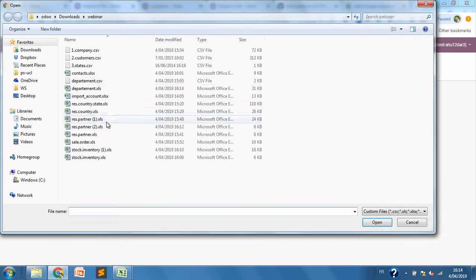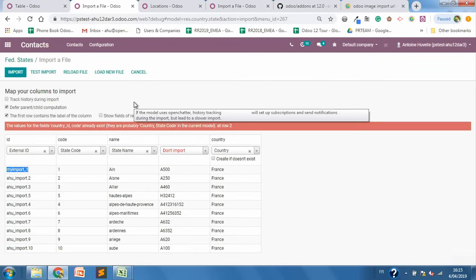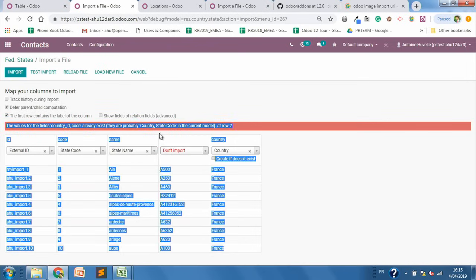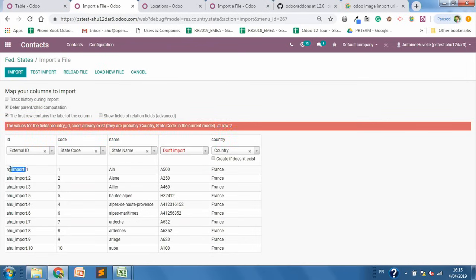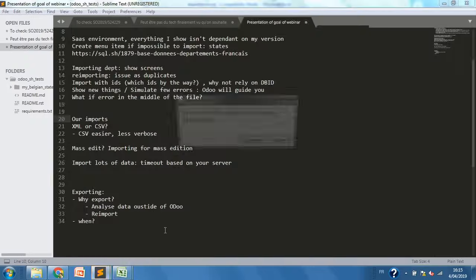For that information, it was importing departments. Yeah, so here I have an XML ID that doesn't match. Yeah, it's telling me, okay, it already exists, so it's triggering another error for another reason. I should maybe have done the opposite instead. So let's do indeed the opposite.